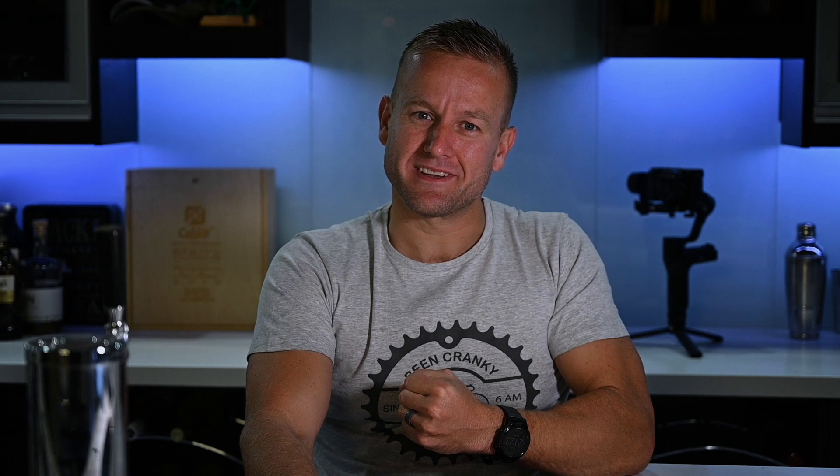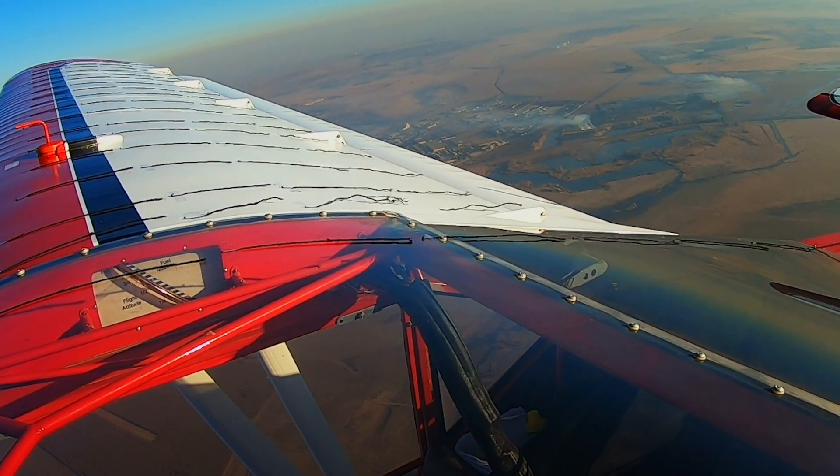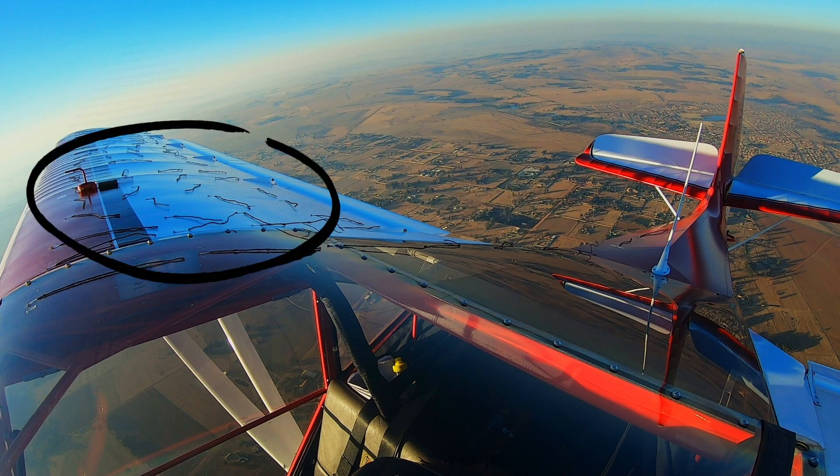As I got close to the stall I felt a clear buffet — and you know the Kit Fox is not one to buffet. It was me shaking; I was still so rattled from the previous experience that I had to do some steep turns to get rid of that sickening feeling. After that I continued the clean test. Without vortex generators the Kit Fox has a very gentle, systematic stall. There are three areas to consider: the roof, the fuel tank section, and the rest of the wing. We packed a line of tufts all the way from the roof to the elevator, and as the air detaches from the roof we lose elevator authority. The stall starts at the back of the fuel tank section, moves up the wing until it reaches 50%. The rest of the wing then stalls, and you are left with some level of control.